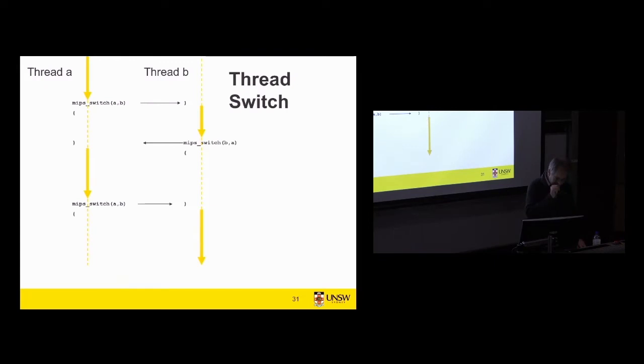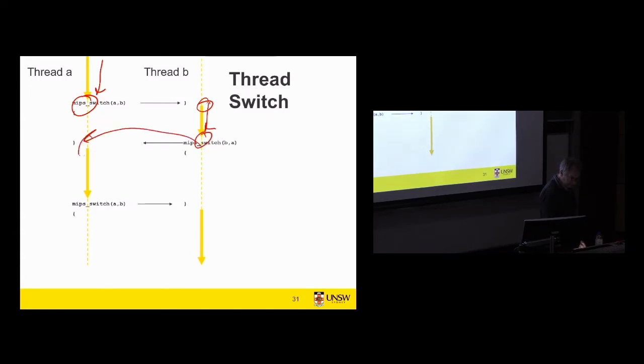Okay, so where are we? So we're back into this switching model between threads, where effectively a thread is executing and we save the state, switch stacks and restore the other thread, allow it to execute, save state, switch back, restore the state that was stored previously within that thread on its stack in order to allow it to continue.